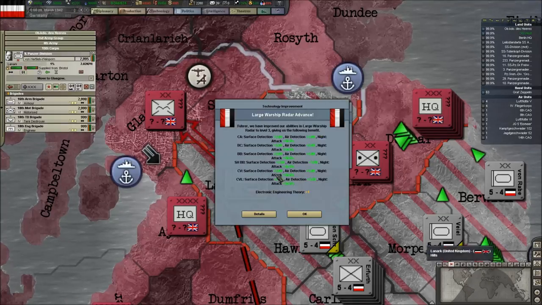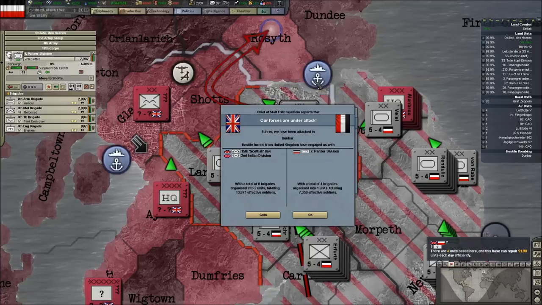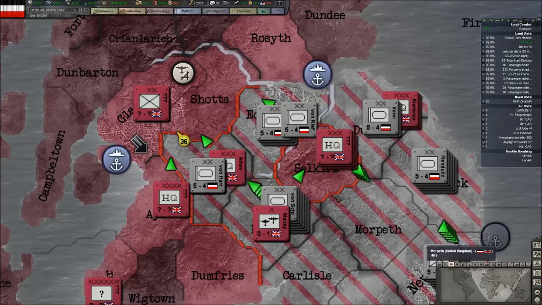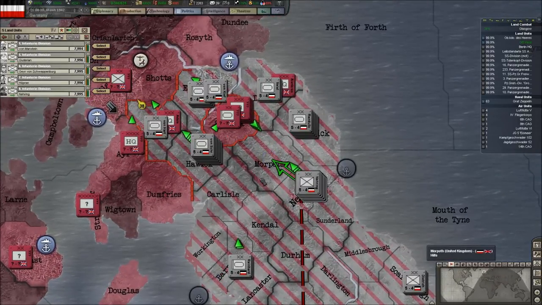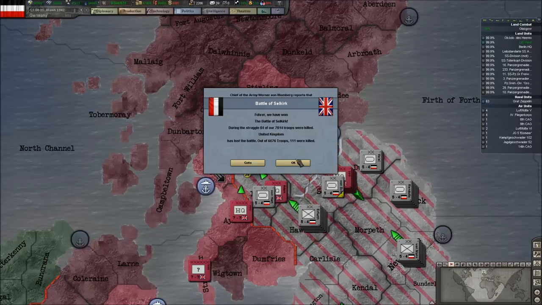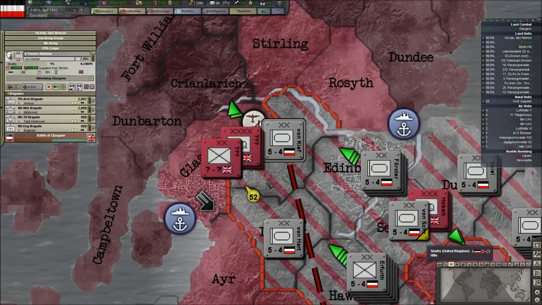Paratroopers. Ha! They don't even have any piercing. Well, they do have a bit of piercing, but it's not going to do anything against our armor divisions. Are they encircled? Did they die? Why aren't you dead? Why aren't they dead? Why didn't they get wiped off the map? Can anyone tell me why they didn't get wiped off the flippin' map? I can't. Okay, now they got wiped off the map. That's acceptable. No, you're attacking there. I'm sorry, what are you doing now?